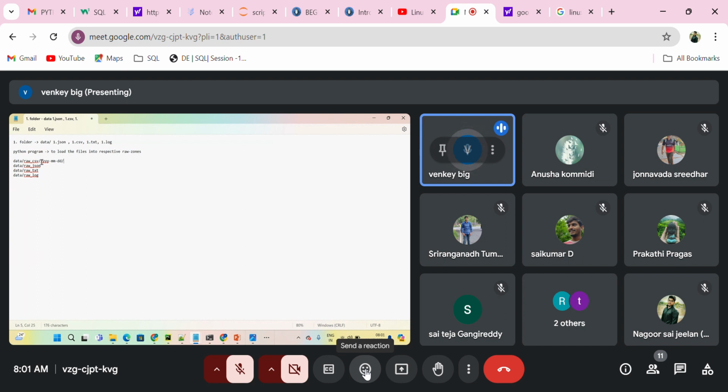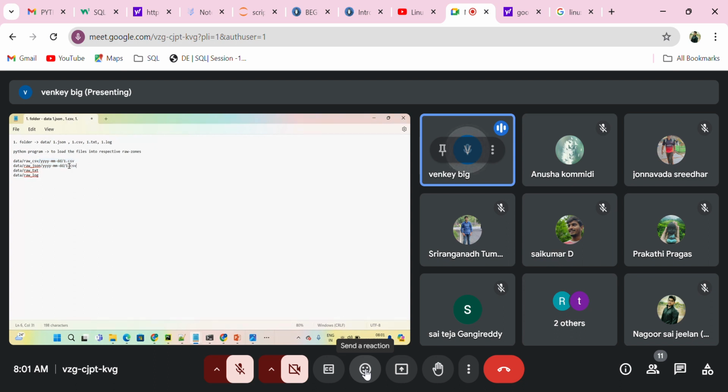So you need to prepare in such a way that if it is a CSV file, it should go and load into the raw CSV directory with the loading date, when it is getting loaded. Okay, so this CSV file should be placed here. Similarly for all the files, right? So your Python program should load this data into the respective folder structures.